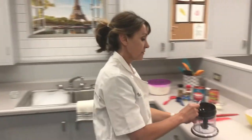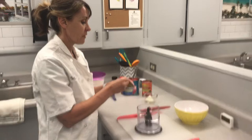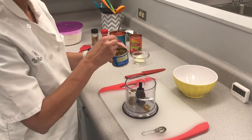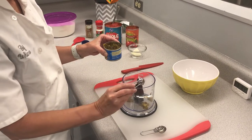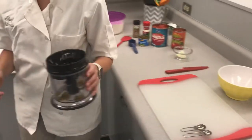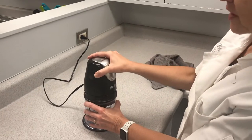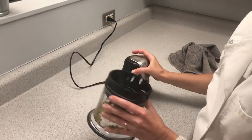My food processor is right here. Just going to measure them straight from the can — one, two — and they can be a rounded teaspoon. It doesn't have to be exact. It's not like baking. In baking, your measurement amounts need to be much more exact. In cooking, the amounts are just more of a guideline. So then you're going to pulse a couple of times — fit it onto the food processor, you'll hear it click in, and it will just start to chop them a little bit. Then take the lid off.